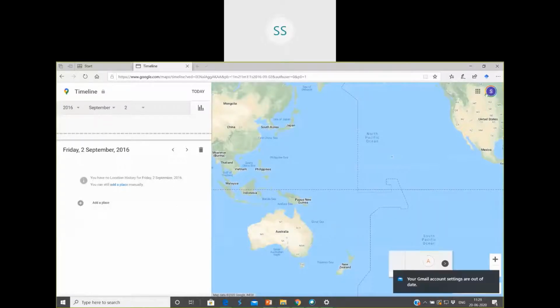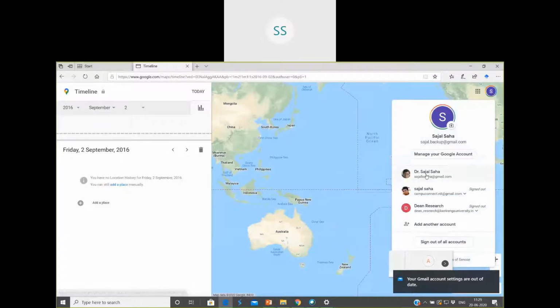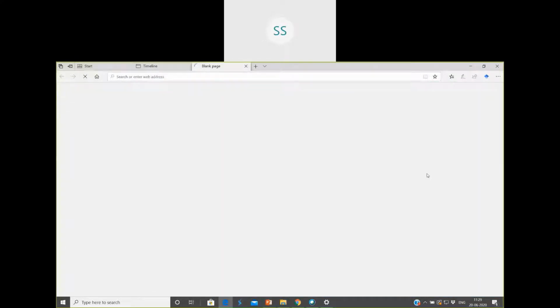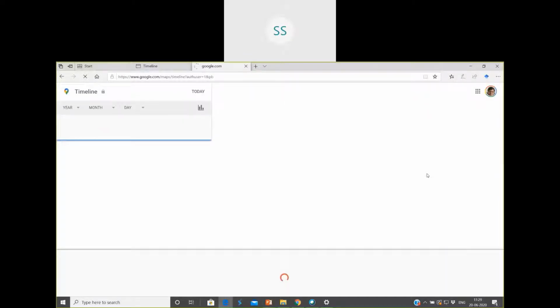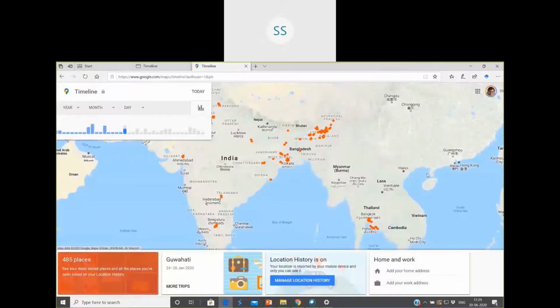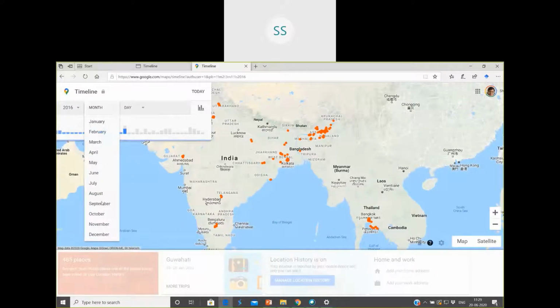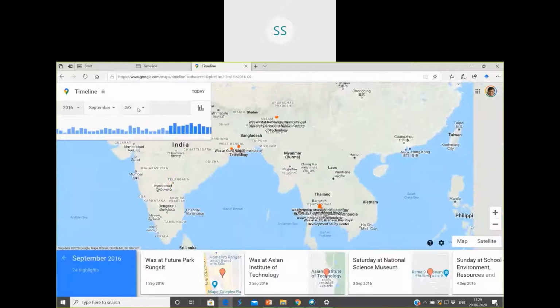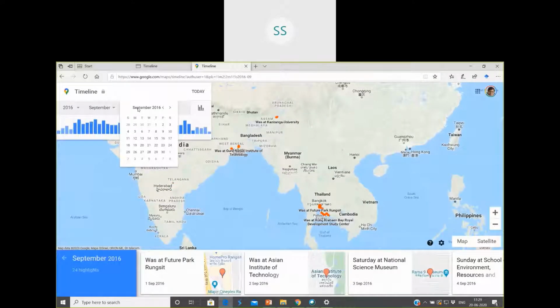Another thing that may happen is, look at this, I have several accounts. My data is actually being stored in one particular Gmail account, so let us start with that account, because whichever Gmail account you had activated at that time to store your data is the one required. Now if I select any time, suppose 2016, month September, and then any date, which date do you want to see? You tell me any date, from 2010 to 2020.